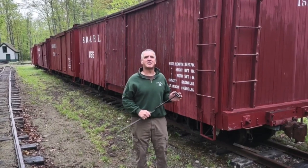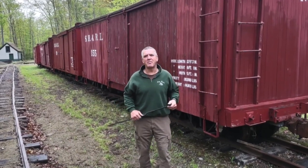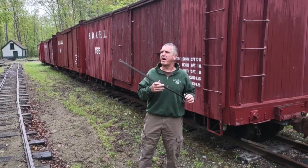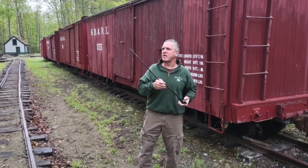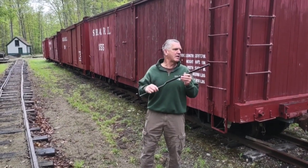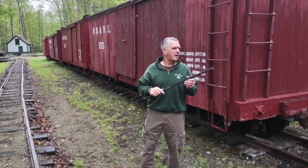Hi, my name is Rudy Childs. I'm here at the Sandy River Railroad, and today we're going to be using this tool — it was from my grandfather. He worked on the railroad for 42 years. Myself, I worked for 41 years, but I came out here to volunteer because some of these bearings need to be packed. This is the tool they used back in the old days to pack the bearings. So we're going to get to some work here today.